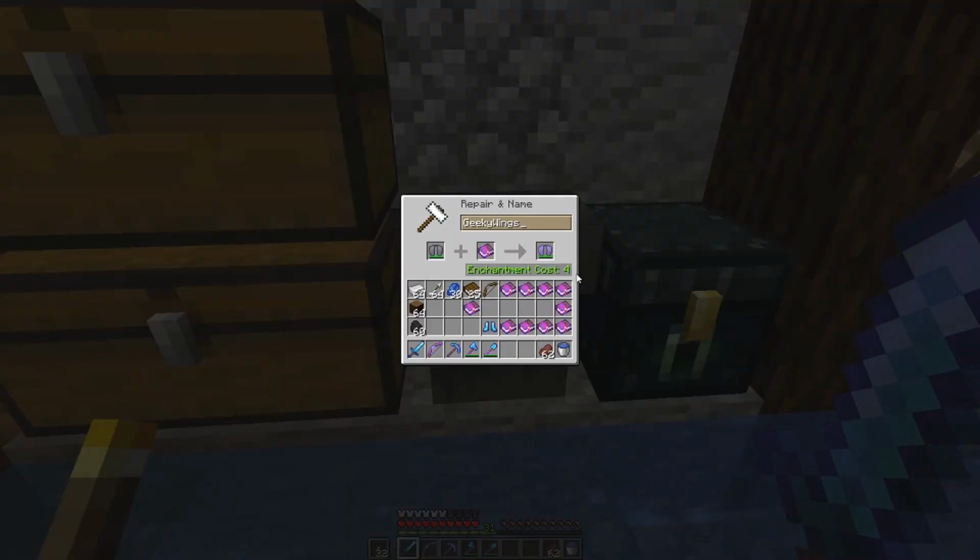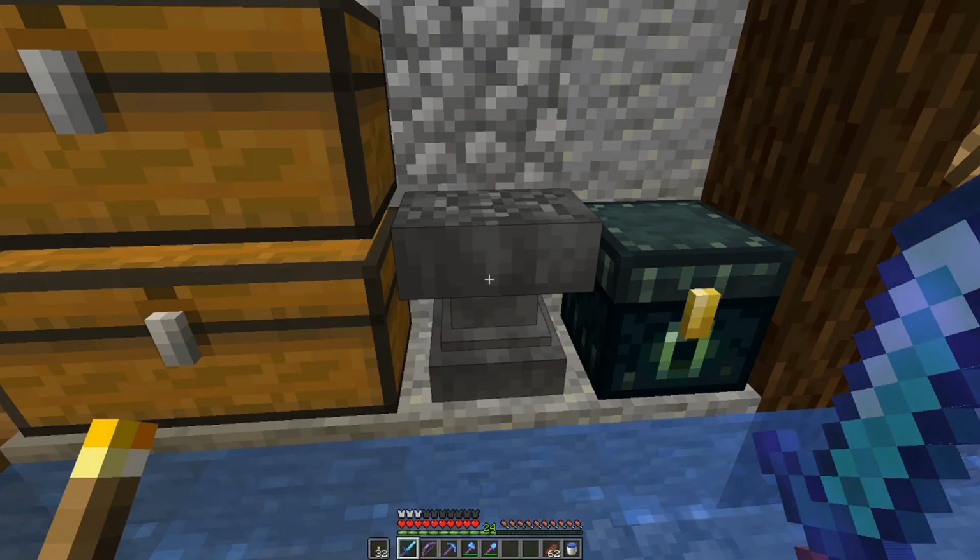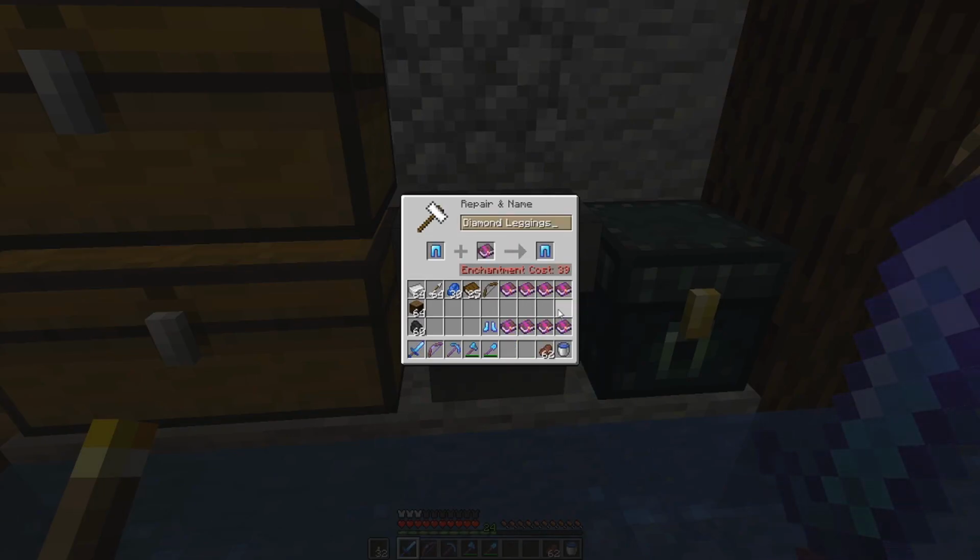Note to self, don't forget to name the item. So we got the Geeky wings, Unbreaking 3, and we need to apply the mending, and that is done. So that's one item complete. As far as the leggings were concerned, everyone was pretty happy with them, apart from the fact that there was no thorns. So we now have thorns. So we've got thorns 3.